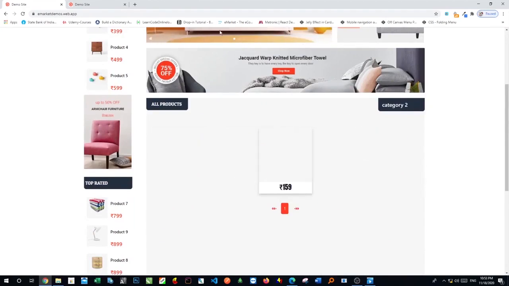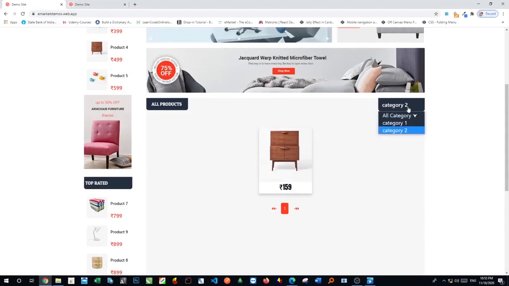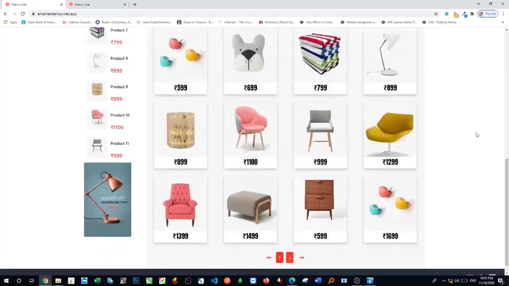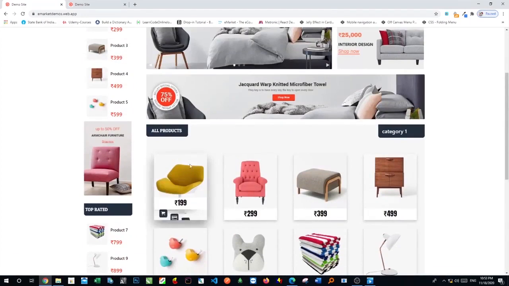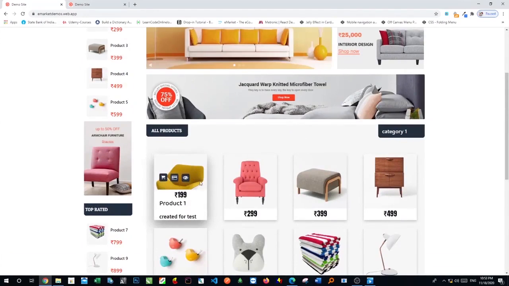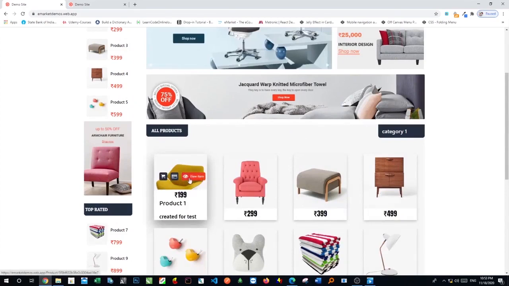These products are preloaded. You can see that category 2 has very few products. More will be included with time. If you move the cursor to the product, you will be able to view 3 icons which give you options to add to cart, buy now, and view more. There is a one line description about the product that is visible as well.